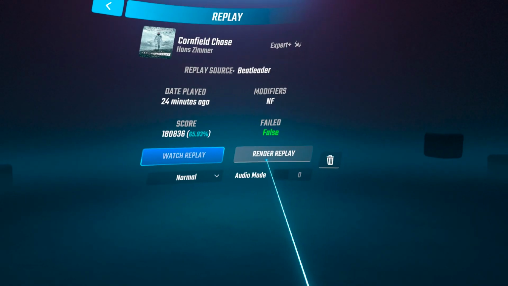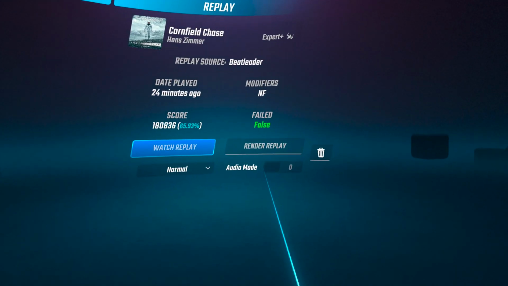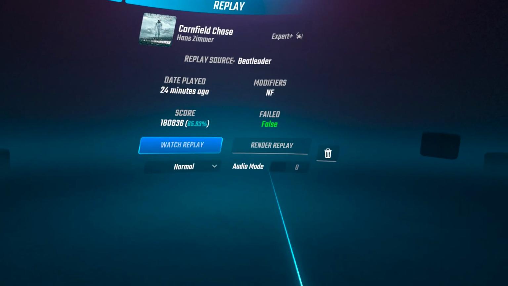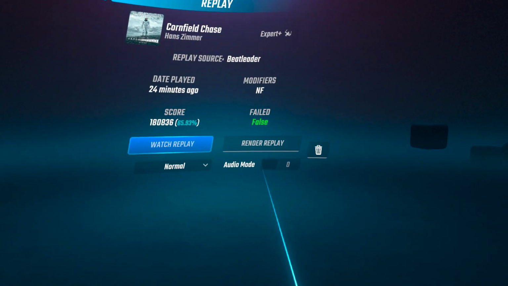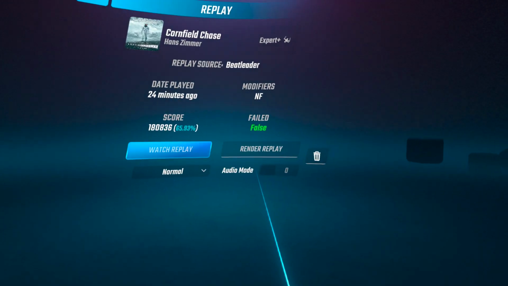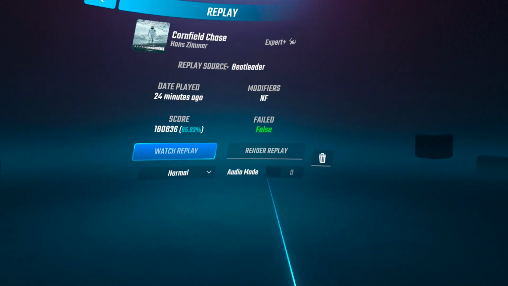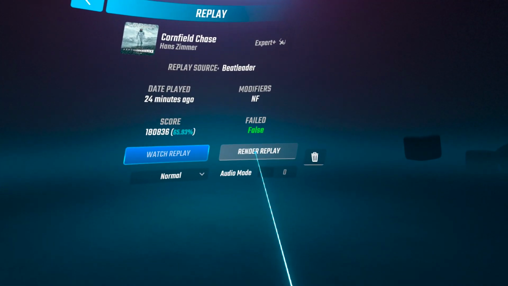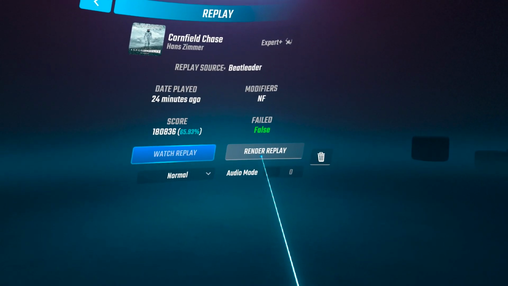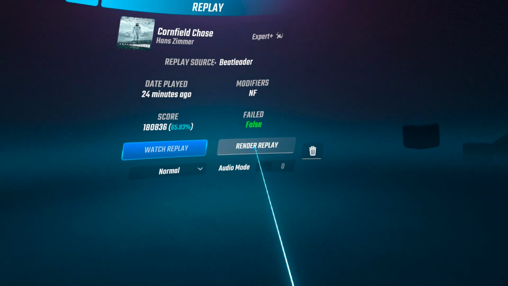And then that will take, depending on the length and what resolution and bitrate you have, it could be like 20-30 minutes. That's why I disabled the proximity sensor, so I can just take my headset off, stick it on the desk, go make a cup of tea while I wait for it to render. So I'm going to render this now, and then while that's rendering, I will just show you where the files are on the PC.